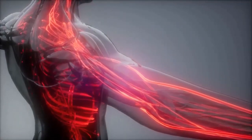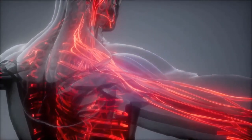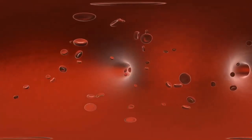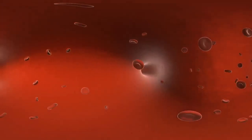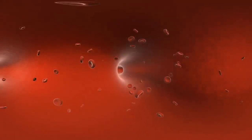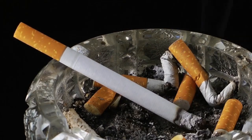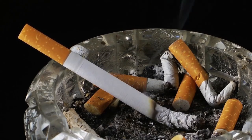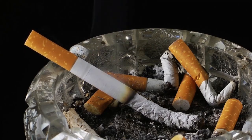Hormones also seem to play a role in the appearance of cellulite. As women age, their bodies produce less estrogen — a hormone that helps keep blood vessels flowing smoothly — and less estrogen can mean poorer circulation, a decrease in new collagen production, and the breakdown of older connective tissue. Smoking can also affect the appearance of cellulite, as cigarette smoke reduces blood vessel flow and weakens the formation of collagen, allowing connective tissue to become stretched and damaged more easily, and for underlying fat to show through.